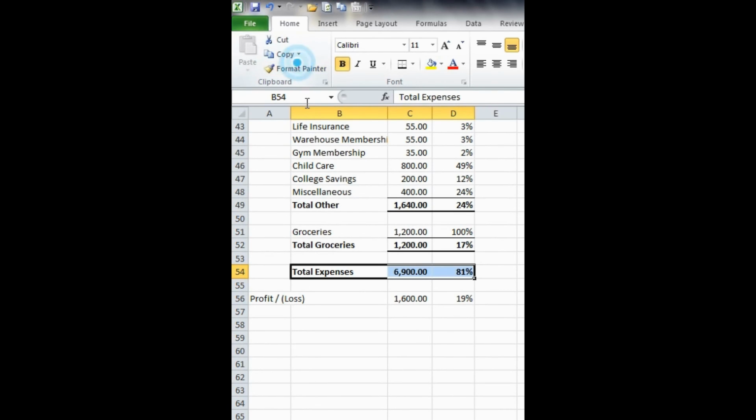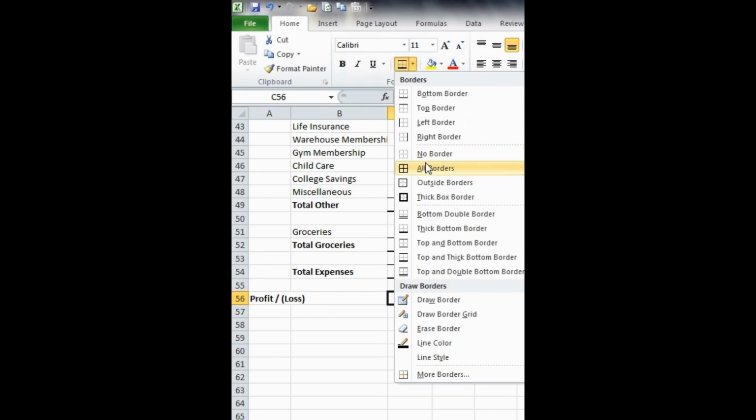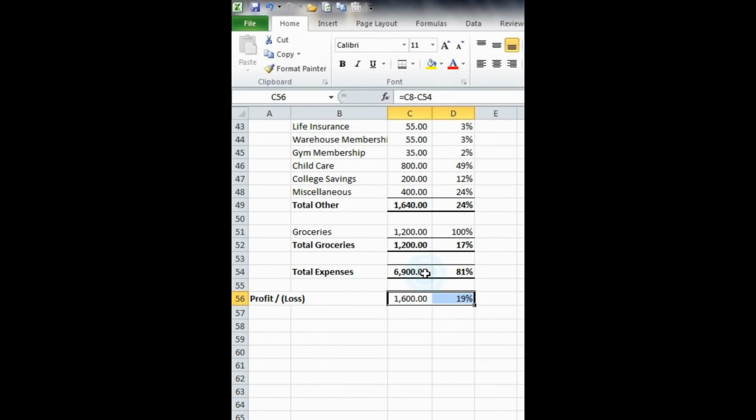And then unclick Format Painter, click on Profit and Loss, click Bold, highlight C56 to D56, and instead of the same borders we had with the other ones, I'm going to do a top and double bottom border. That represents that the totals are completed, it's done. And then also I'm going to bold this too. A shortcut is also Control B. That is a shortcut for bold.